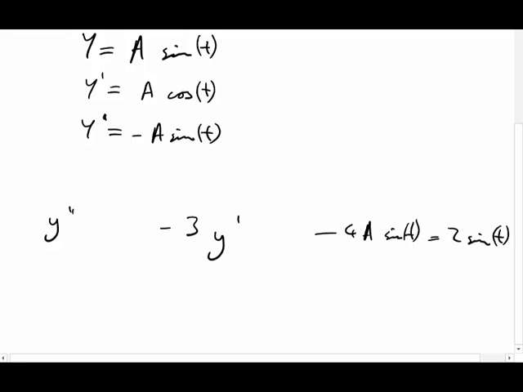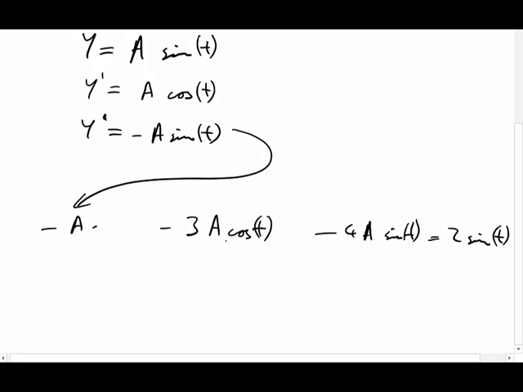And then what we do is we take this and plug it in there, so the first derivative, plug it in there, so minus 3a cos t, okay? And then we take the second derivative and plug it in here, so in other words, minus a sine t, okay? Then we just do a little bit of tidying up now.